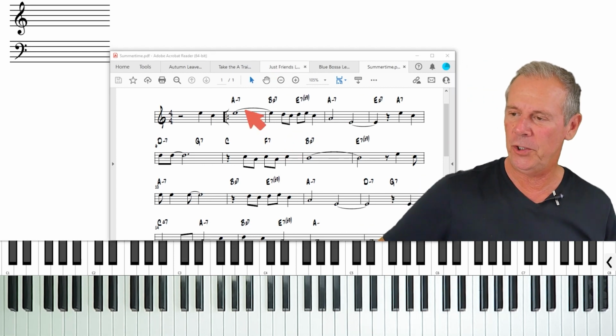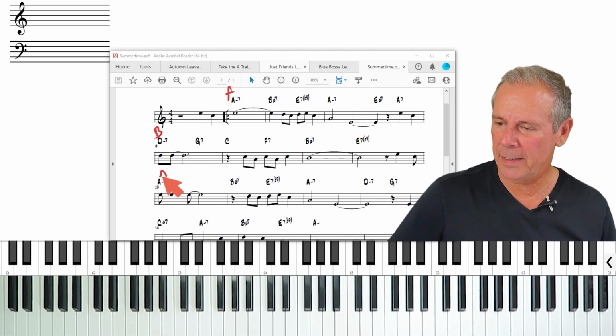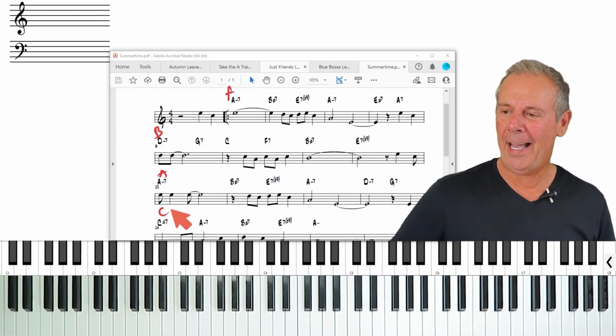In terms of form, it's a short structure. You've got 4 bars, which is kind of like an A section, and then you've got a B section, then it repeats to the A section, and then goes to C down here. So it's kind of like A, B, A, C.